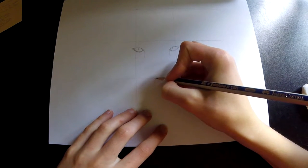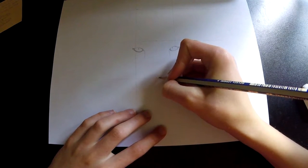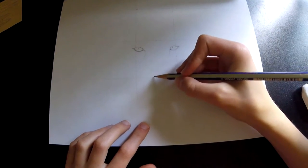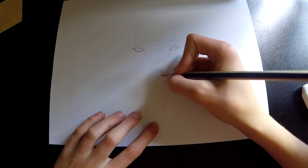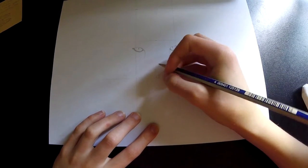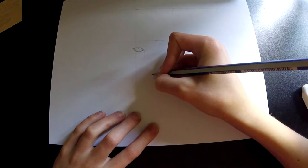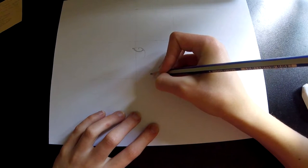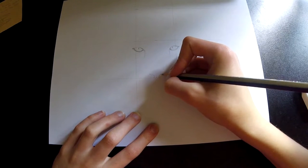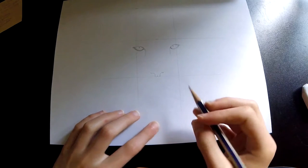And then we're going to get like this. It's almost like a curve right here. So as you can see, it's almost like two different parts. Just small little curves there. And then from there, we're going to curve it like so. And this is also going to curve out. Then here we have an area where it's going to go like this. It almost goes out and then goes back up like that.